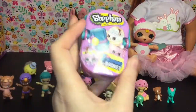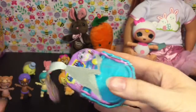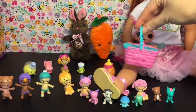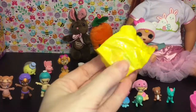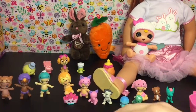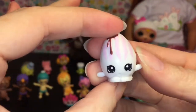And then our very last item, we have this Shopkins Easter basket. You get 2 different repaints inside. There are a bunch of Googies from Season 1 to collect, which those are so cute. So let's see which 2 we get. Again, it comes in a cute little Easter basket, which goes perfectly with your dolls. So first up, we have Tiara. Ooh, she looks really pretty in this color combination. Awesome. And then our second little toy, it feels like a Googie. Yep, we got this little cutie with chocolate. Adorable.